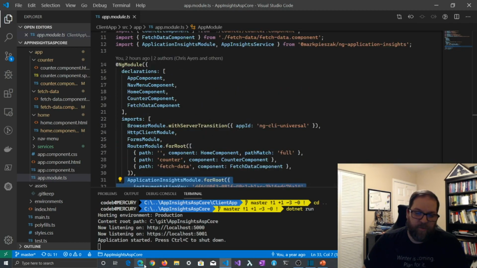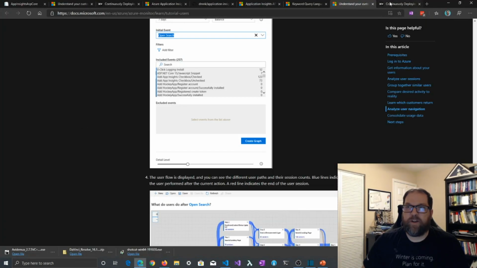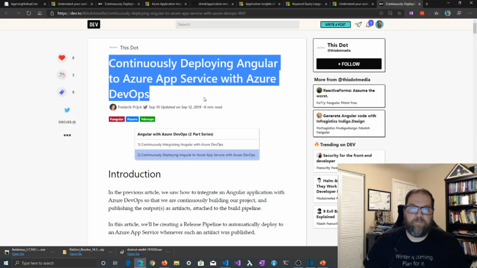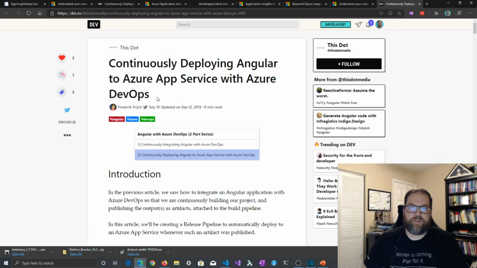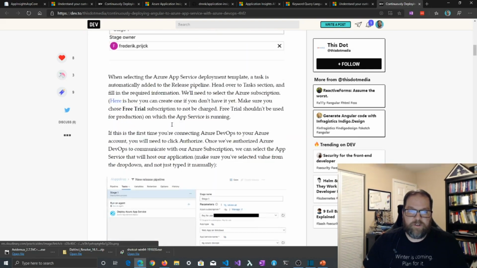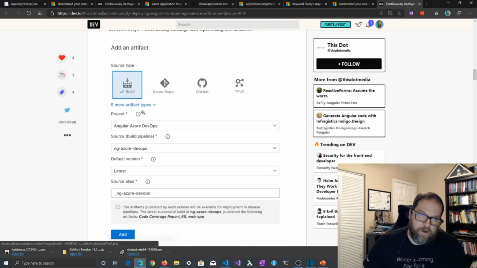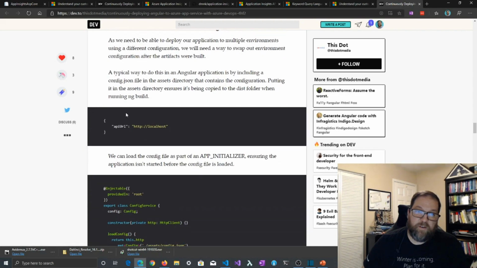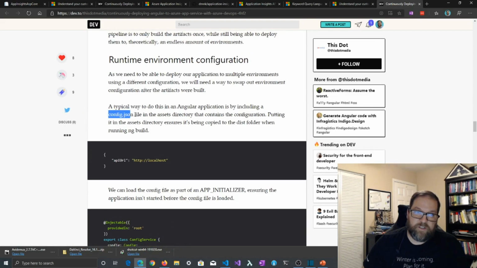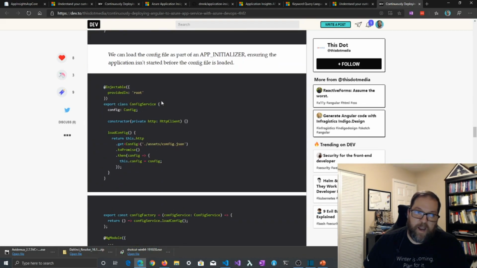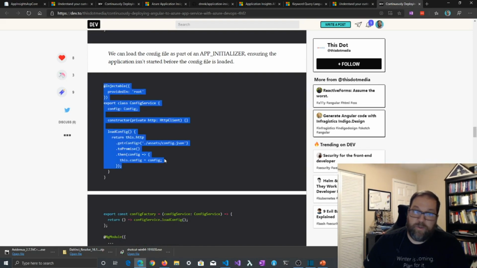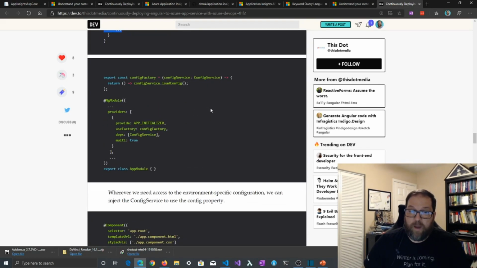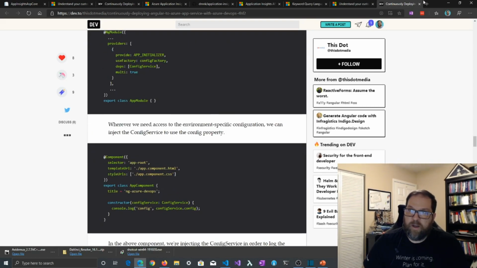I need to provide the sample application where, instead of setting your configuration through your environment TS, there are some great articles out there on using a config value, like a config.json that's an asset in your Angular app, and then that gets injected through a config service. That way it's easy to transform in a pipeline.